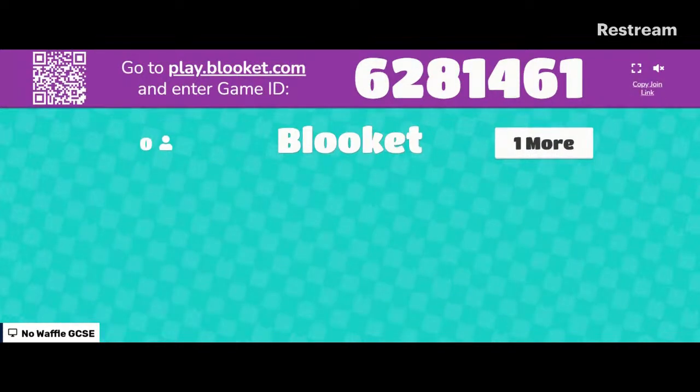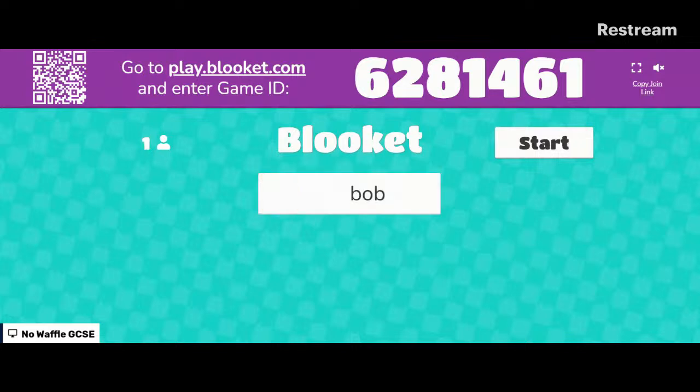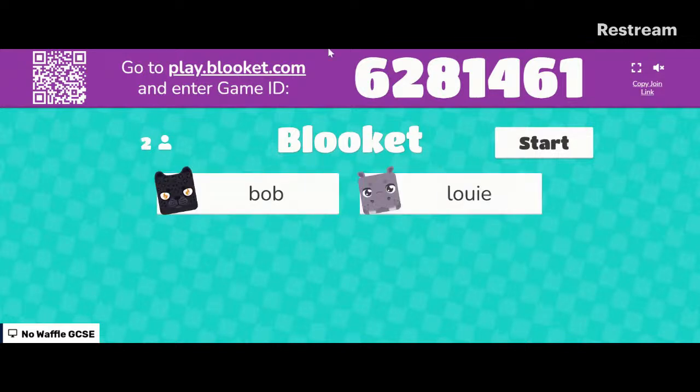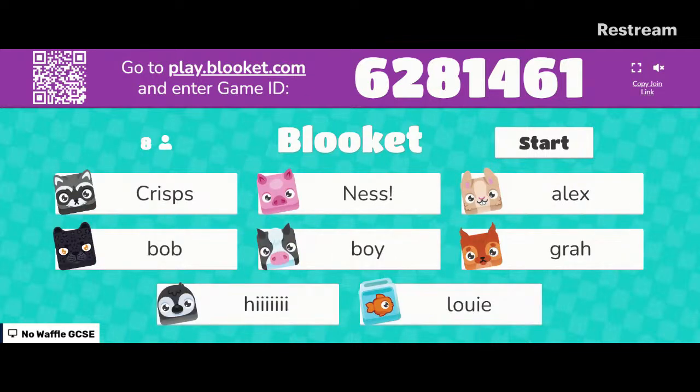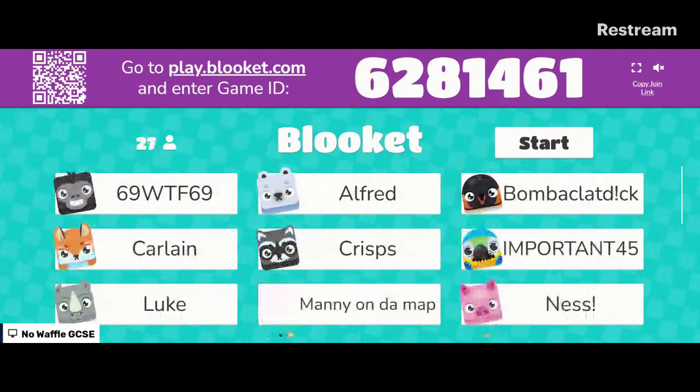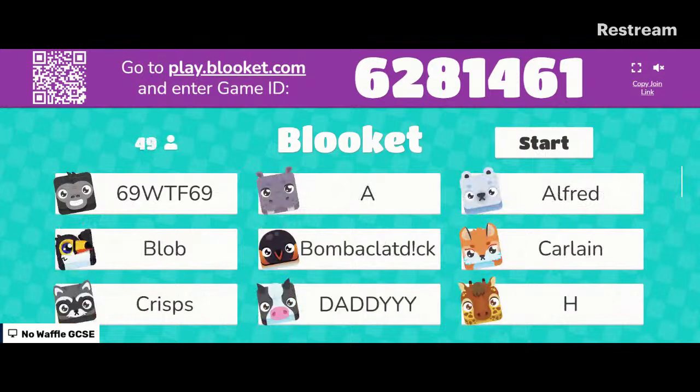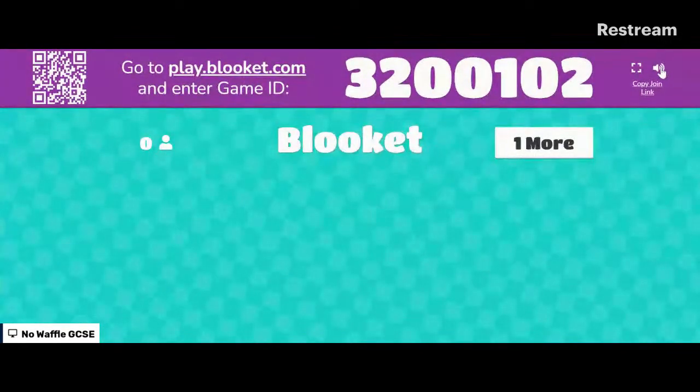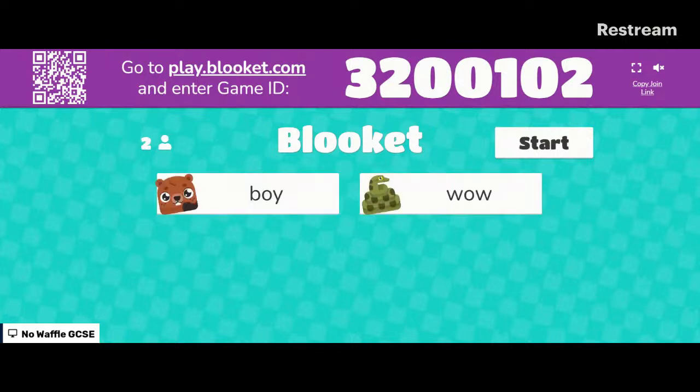Okay, for some reason that Blooket isn't working, so do this one instead. I don't know why that's doing that. Sometimes I'm trying to start games and they don't work, so you're gonna have to try again. Sorry guys, there's constant issues with this. It's not letting me start the game. I'm gonna try one more time for you. I'm so sorry for the hassle. Please join that one. I think what I have to do is just before it gets to 50, start the game.